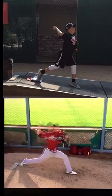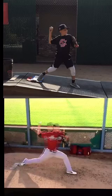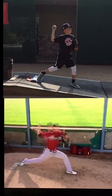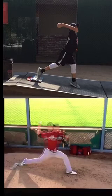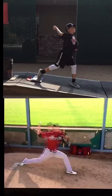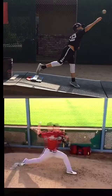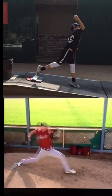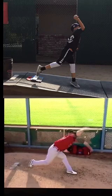I do like the fact that, look at the front leg, he's actually kind of using that a little bit to get rid of the ball. He's just not low. He's not into the throw at all with his legs. So that's actually a good thing. But because he wasn't low, he's kind of coming over, call it going over the rainbow, pretty much. He's kind of going over it instead of through it. Whereas Sonny is separating, going through the throw, and then finishing.